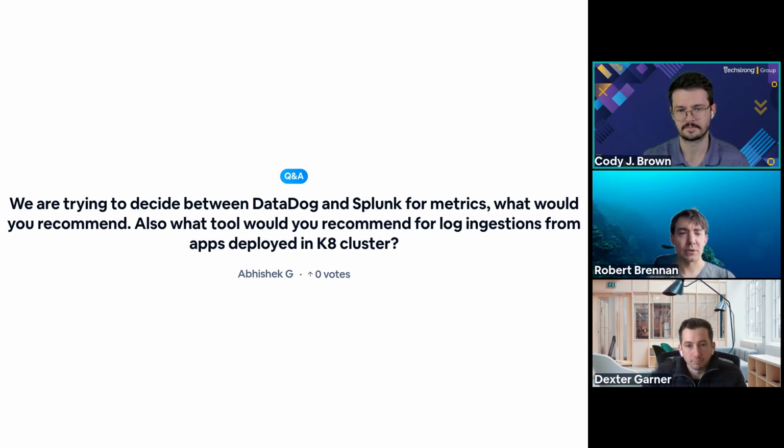Yeah, this is an interesting question. I don't want to make a hard recommendation for one or the other, but we are mostly familiar with Datadog. That's what we use internally. I've heard good things about Splunk, but just don't have the experience with it. Datadog does a great job of sucking up all of our logs and making them available. We can index them, we can decide how long to keep them, things like that.